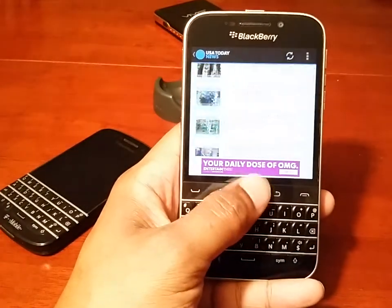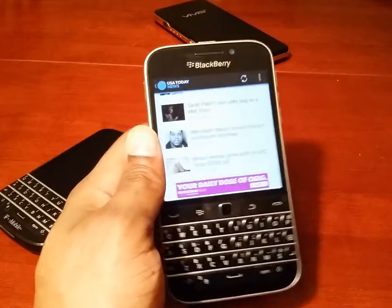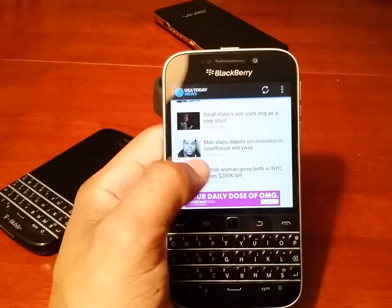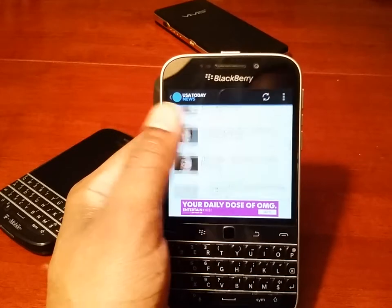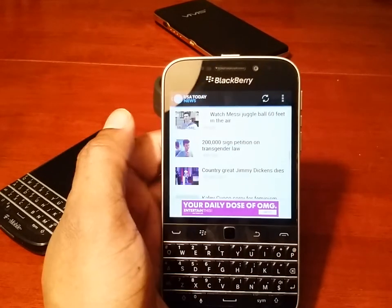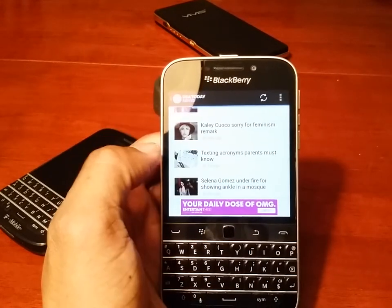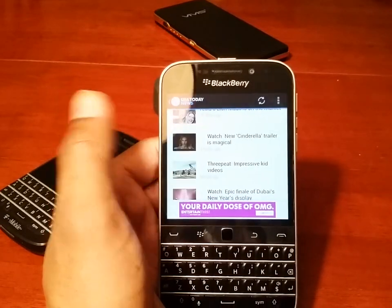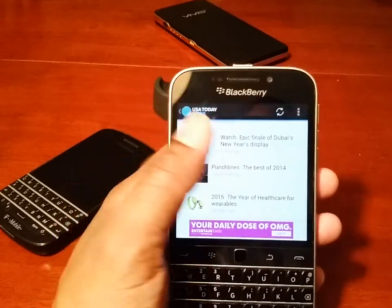Okay? From the Q10, well, listen, it feels a little slower than the Q10. I'll be honest with you. It does feel a little slower than the Q10. It really does. You see, it's rendering. Look, I haven't seen that in years. I mean, it's not taking a long time, but it should be there.